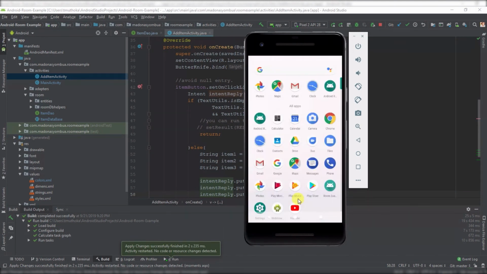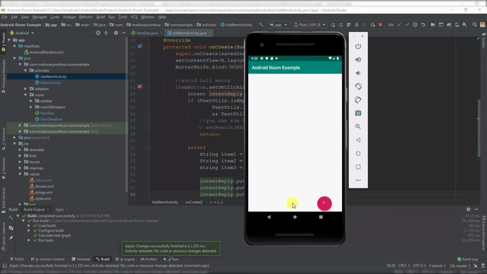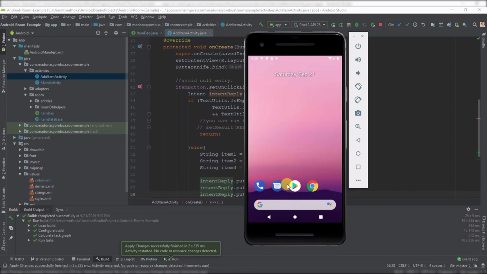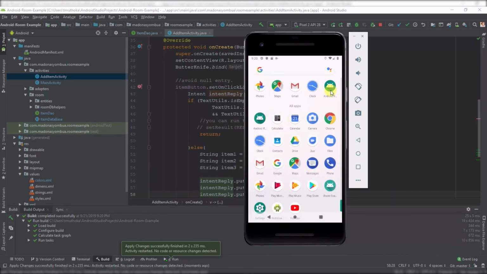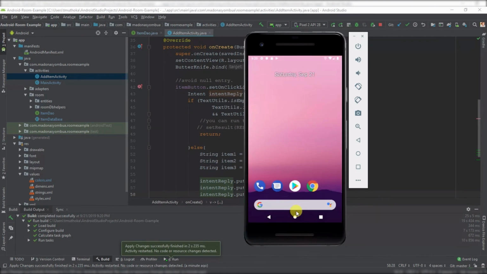Let's go grab it. There you go. Oh, wait a minute. Oh, let's see. Wait, I'm still wondering why it didn't run.